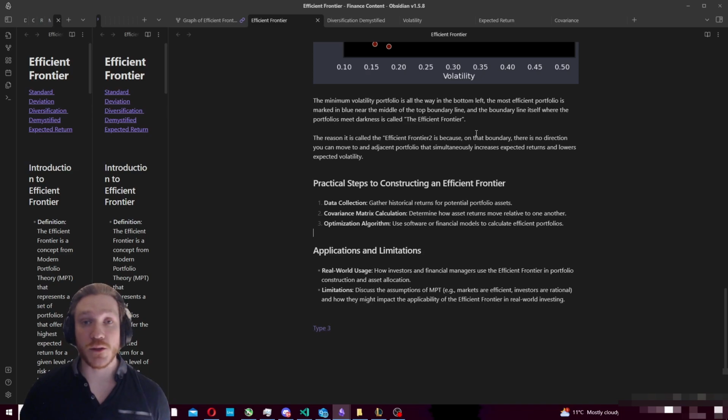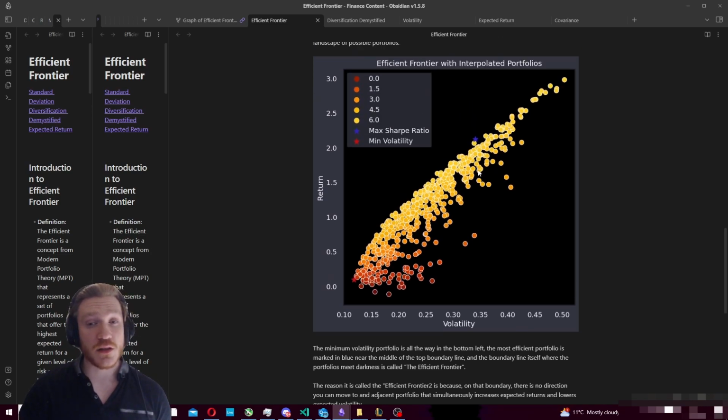Hopefully now you understand what the efficient frontier is, how it connects with expected returns and covariance. If you want to go and dive more into the maths and the optimization of how to do this, there's plenty of resources online, but this is absolutely a tool that you should have in your kit if you are investing. And you don't have to tie yourself into a specific time frame here, right?